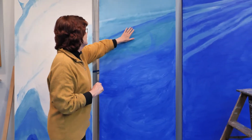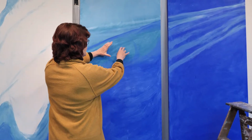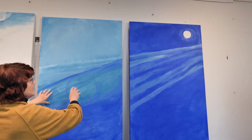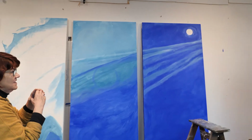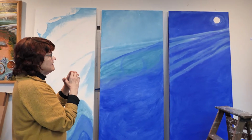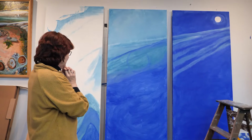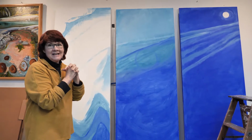This circle here will hopefully be a big lens that will focus on the larval tuna. And up in the moon, in the upper right-hand corner, I'm planning to put a little Fresnel lens to evoke the light of the moon, but it also has a tie into lighthouses. So that is the plan. We'll see how it works out.